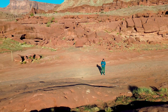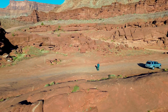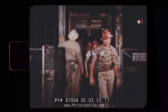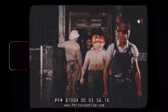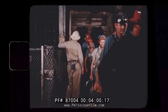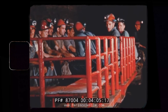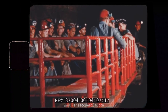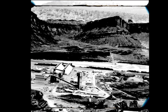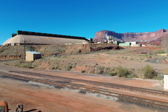The modern era of potash mining in Moab began with the establishment of the Texas Gulf Sulfur Company in the early 1960s. The company, initially focused on sulfur production in Texas, ventured into potash as part of a strategic diversification process, tapping into the vast mineral resources of the area surrounding Moab, known as the Paradox Basin. The mine opened its doors in 1963 and began using conventional underground mining techniques to extract the valuable potash from beneath the earth.